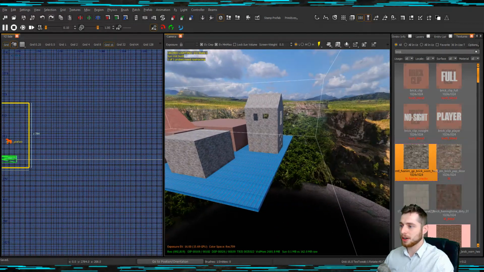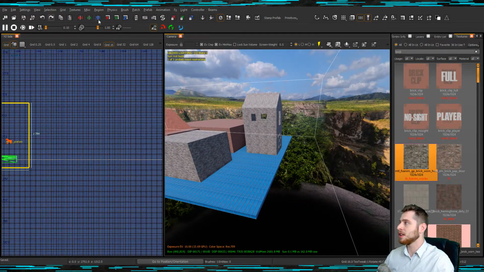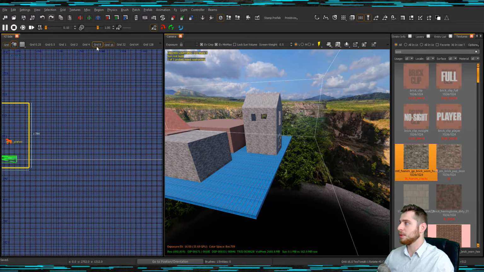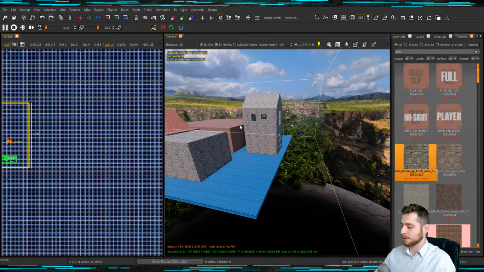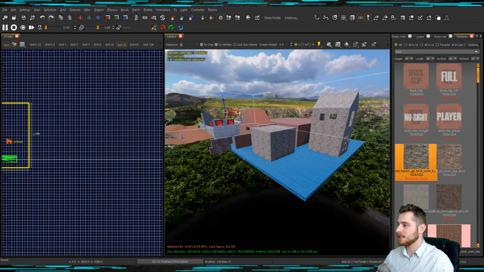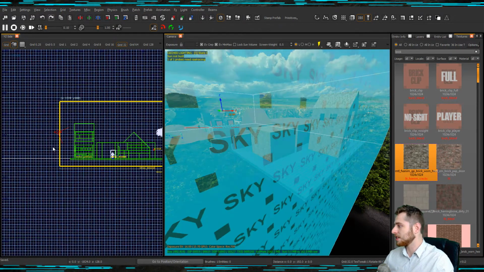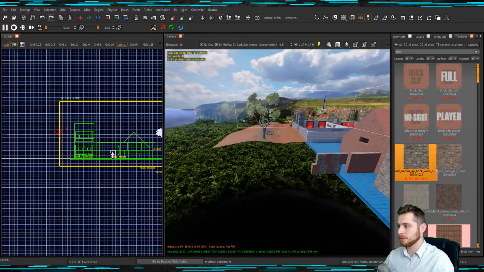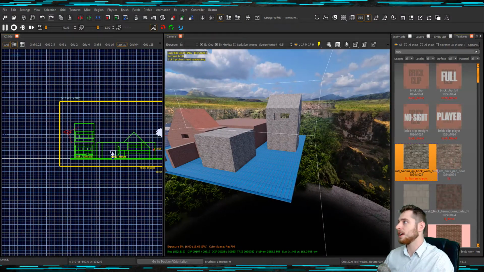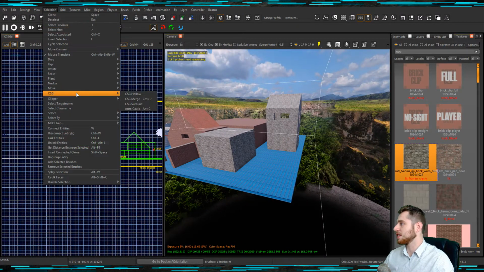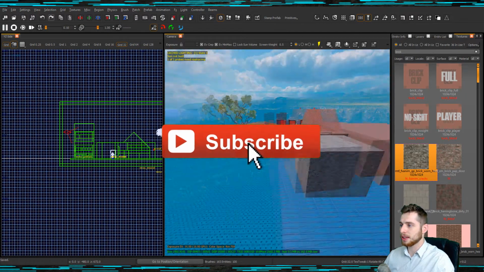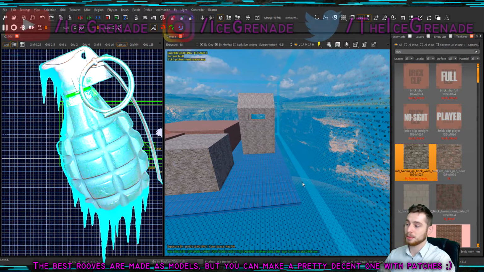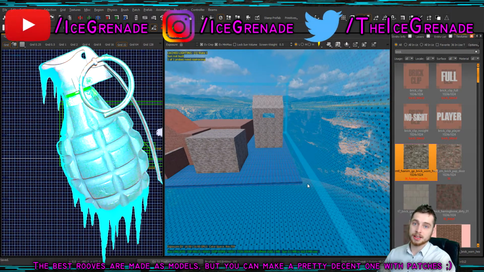So we need to hollow it, and I always use grid 32. You can use grid 8 or 16, and I just press 6 on the keyboard to set it to this, and then when you have it to a relatively appropriate size, then you want to use the selection CSG Hollow, and boom, there you go. When you render the map, you have set up the sky as well as you should.